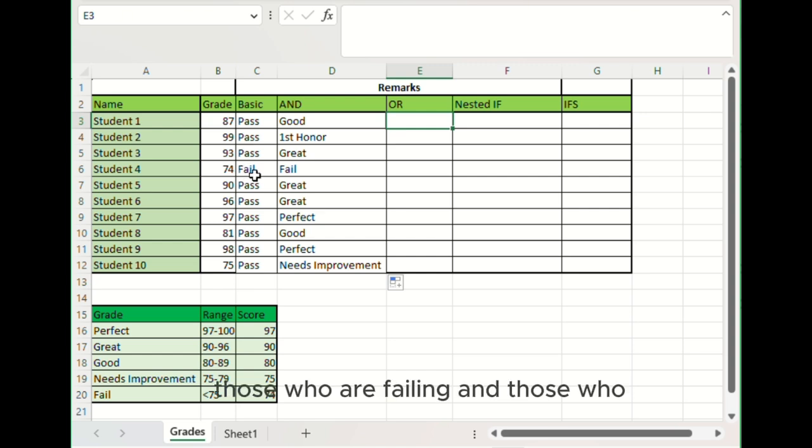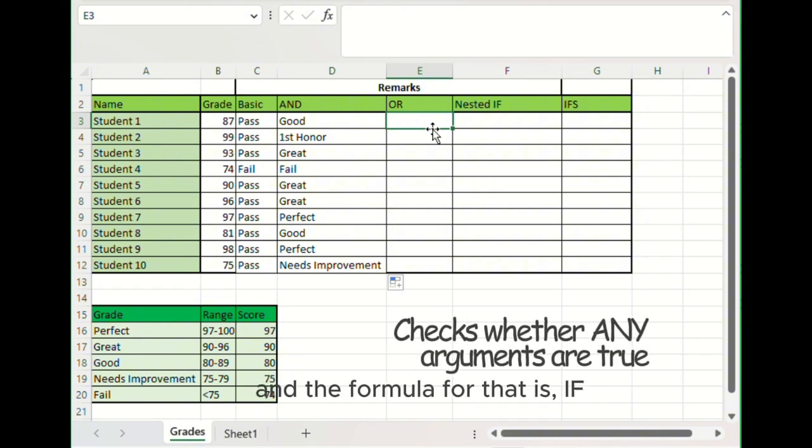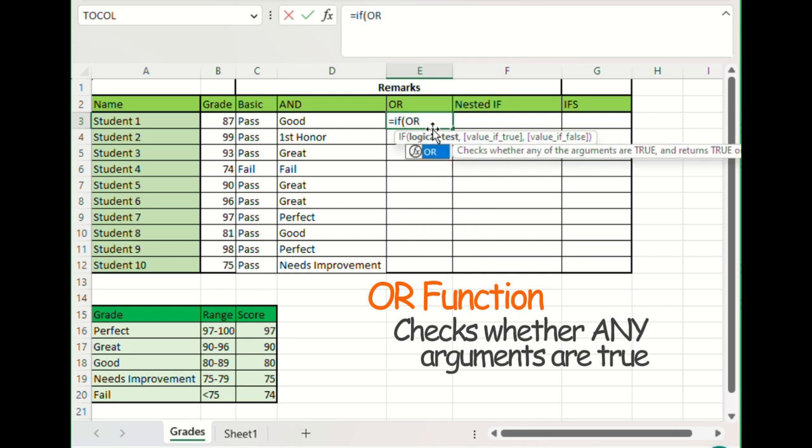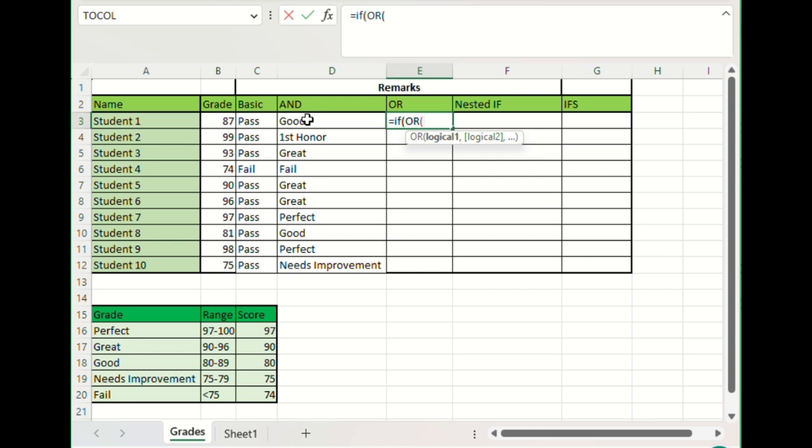Our second example is we want to identify kung sino yung kailangang kausapin ni teacher. And who are those? Those who are failing and those who needs improvement. And we will be using OR function. And ang formula natin dyan is if or D2, yung remarks, is equals to needs improvement, or D2 is equals to fail.